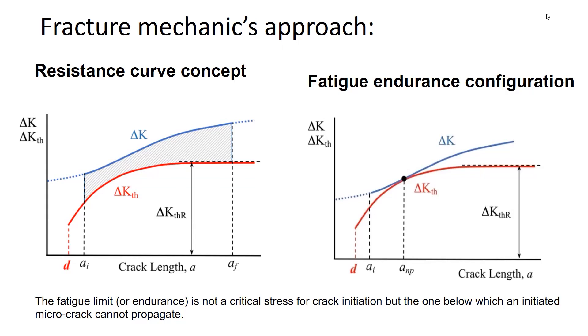Of course, if you have a higher, longer crack, then you always have a greater driving force. It means you will have crack propagation until the critical crack length. So our point is now to use these microstructural parameters. Because the grain size and grain boundaries actually act as barriers for crack propagation, and the crack will stop at the grain boundary. So this can be assumed as the first crack length.